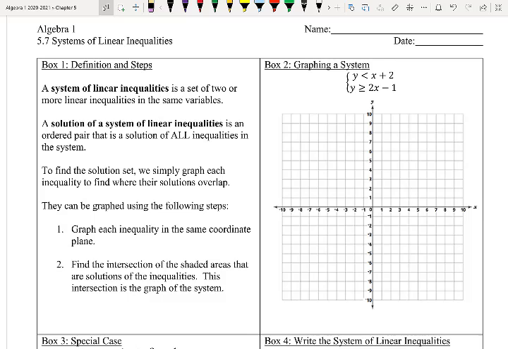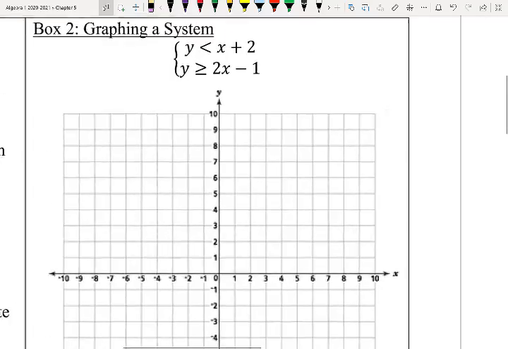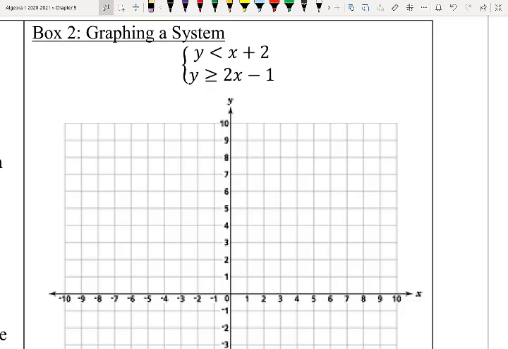So I'll show you a couple different ways that I will do this. So we can differentiate between where is shaded by one, where is shaded by the other, and then where it's shaded by both. And then for the rest of them, it's going to be up to you on how you want to note that. But you do have to make sure that you're able to distinguish between what's shaded for one, what's shaded for the other, and what is shaded for both. But other than that, it's really just going through and doing two inequalities on the same set of graphs.